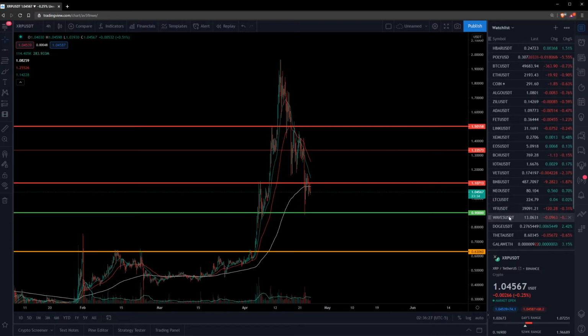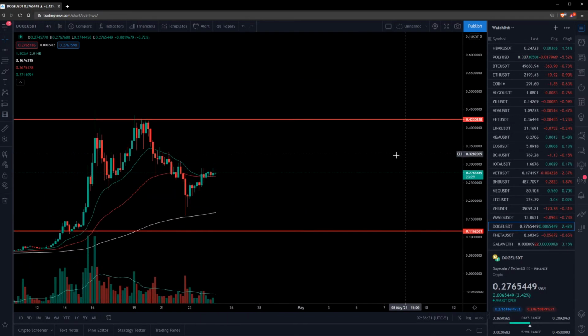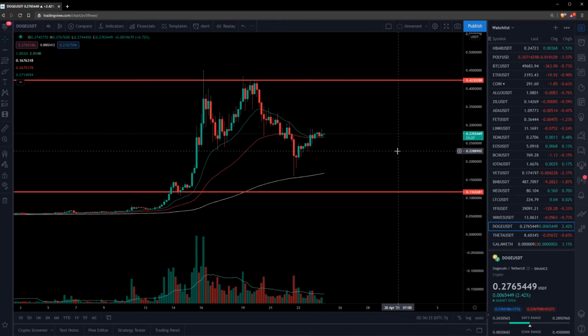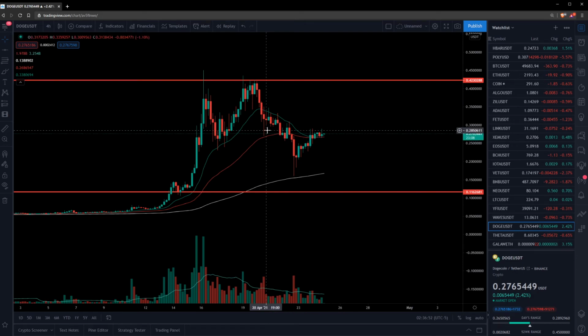All right? Let's end this real quick on Doge. Look at Doge. Everybody's getting all bullish again, huh? I see all these Doge army people. Yeah, we got bounced. We're back. 27 cents. Guys, this is the weakest shit I ever fucking seen. Look at this weak volume. That's how you respond off the 200 after this kind of rejection? And they have no development team? Come on. They have no development team.